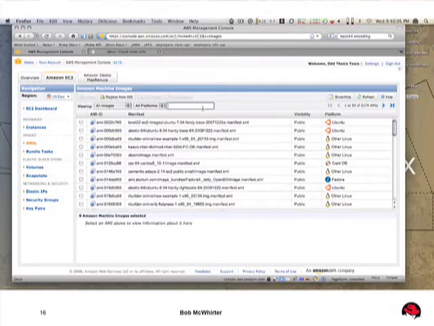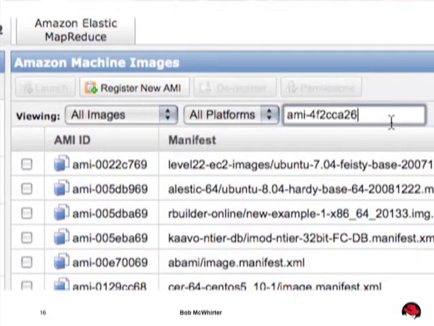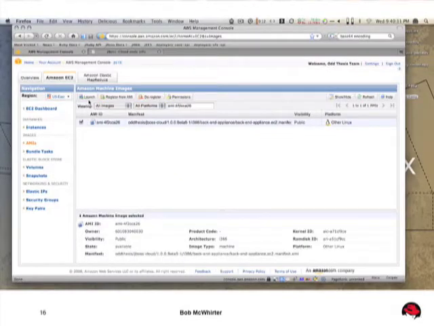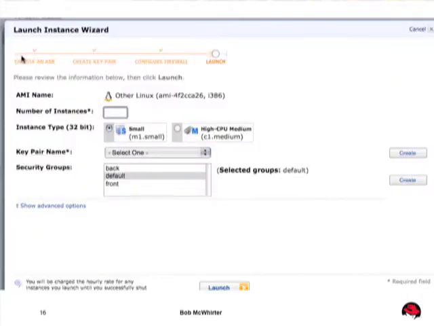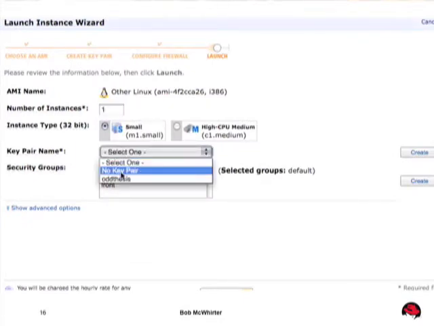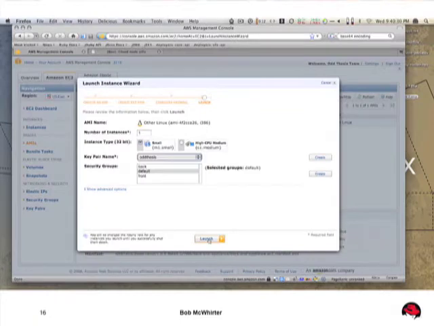So once again, we find an AMI for the back end, just like the other 2 back end nodes we've already run, and we just launch one more of those guys. So we're now going from 2 back end nodes to 3 back end nodes. And we wait for Amazon and go get a cup of coffee. So here, we launched just one more. You could launch 2 more, you could launch 10 more if you wanted. Click the big button and time will pass.